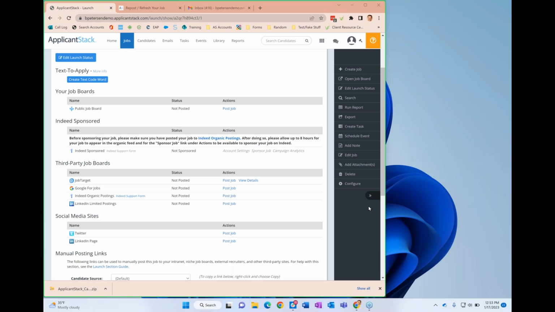So what I would recommend in this situation is just put on your application as much as Indeed will let you, whatever they pass back through to the applicant. And then if you need to add additional uploads, I would do that through the questionnaire function, like I showed earlier. So create a message in the templates, have that message say something like, thank you for applying. We need an additional document from you. Please click here to upload that document. And then that way you're still getting the same information. It's just a bit of a workaround when you're working with Indeed.